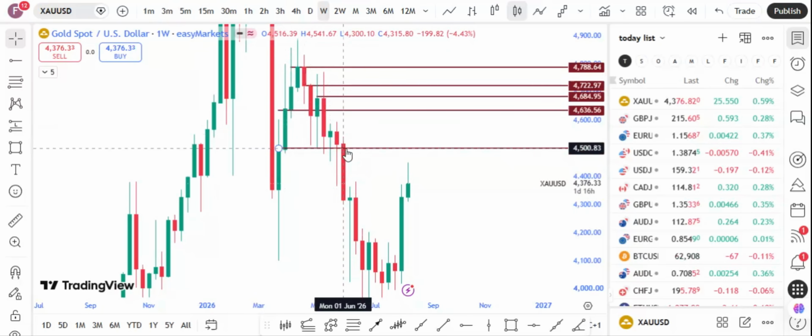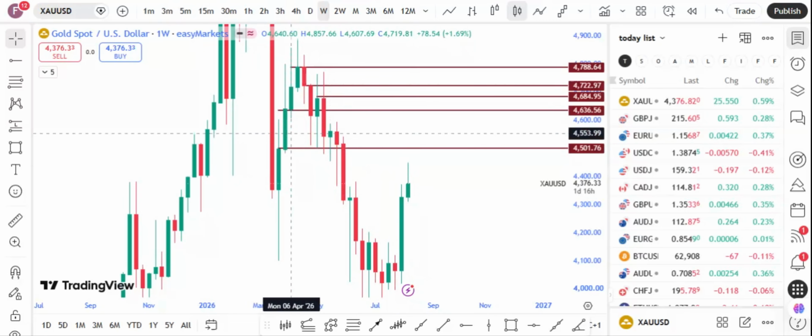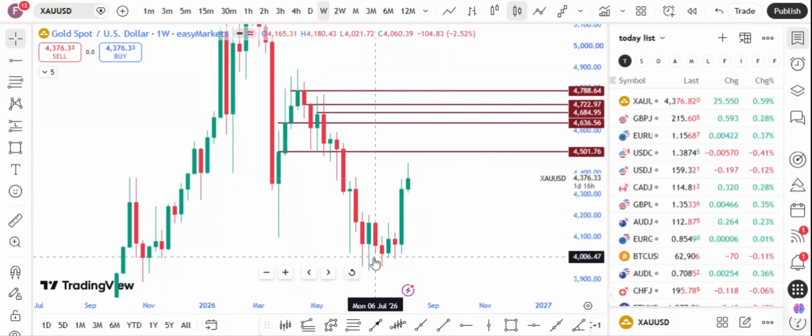I'm not going to explain it here, but this is how I mark mine. This is how I get it very easily. I don't have to stress myself. I just use those balls because they show me the closing prices of the previous days, or the previous weeks or the previous month.